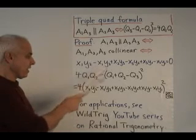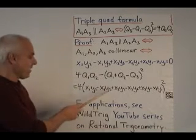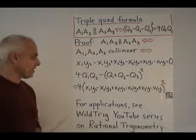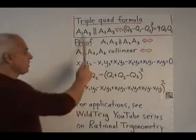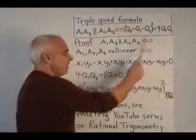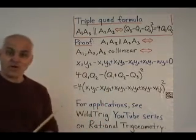So this being 0 implies that this equals 0, and this being 0 implies that this equals 0. In other words, the three points are collinear precisely when this algebraic relation holds.